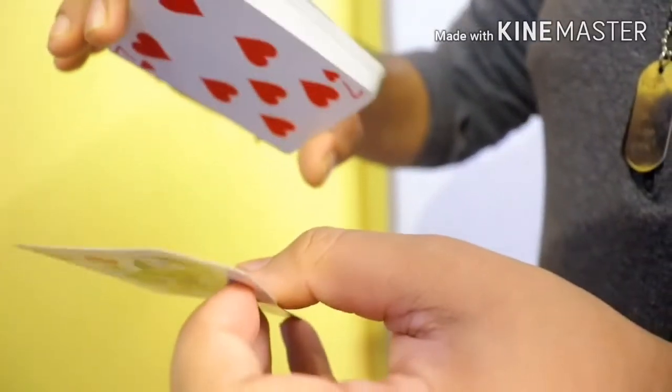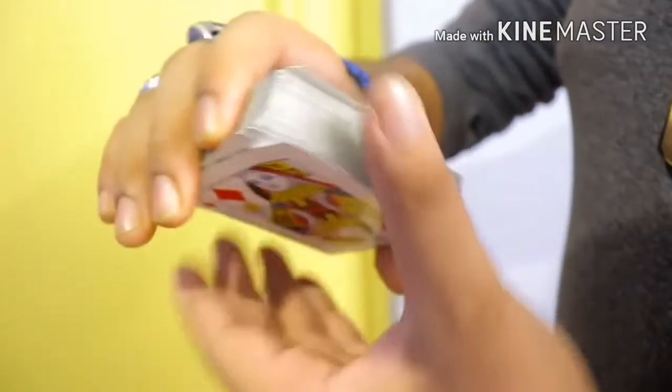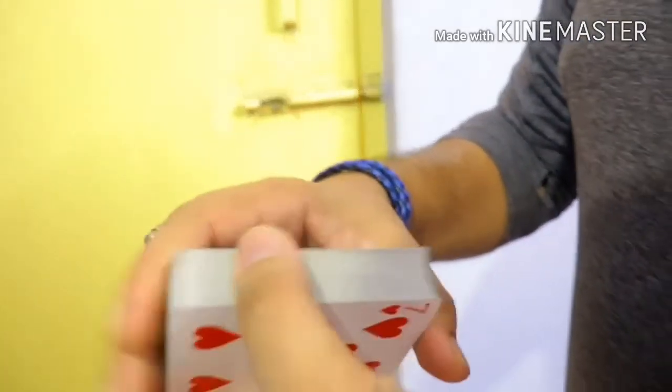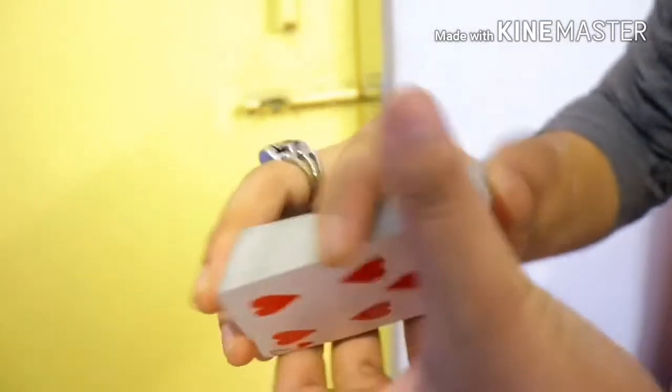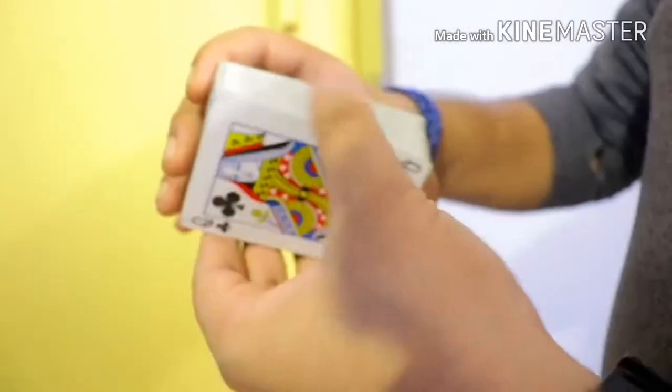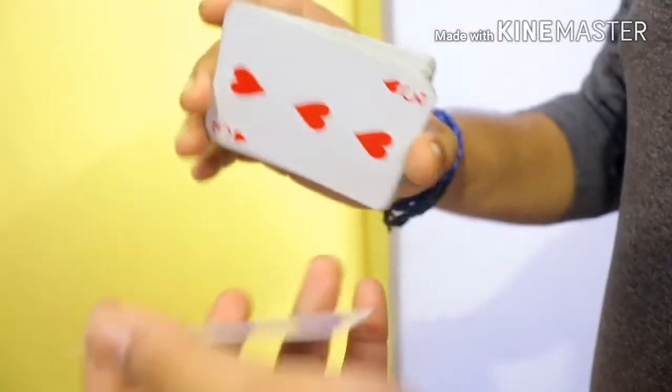When the bottom card is curved or anything like that, you will have a gap like this and the cards will definitely fall off. So in this case, I advise you to put the bottom card out of the deck, throw it out or do anything you want, but don't get that card into the deck. And after that you do the deck flip, and it will definitely work, because I have tried it every time and it works every time.